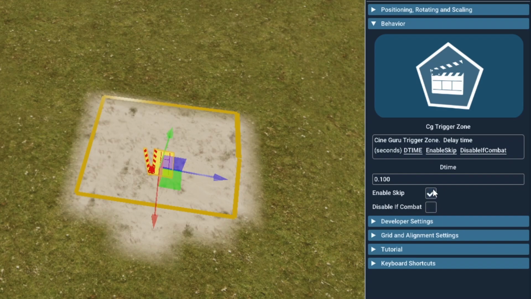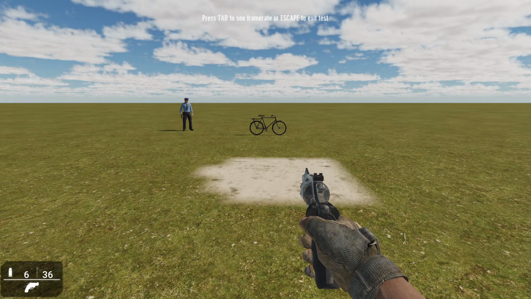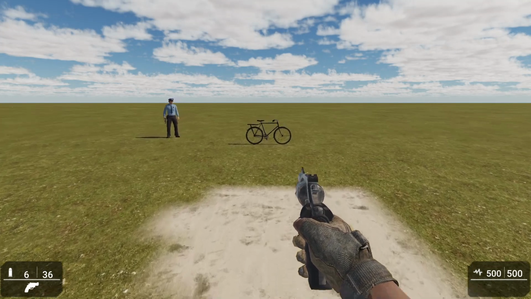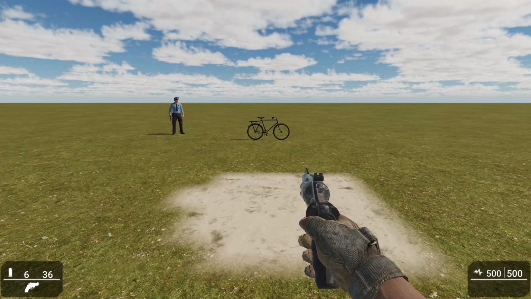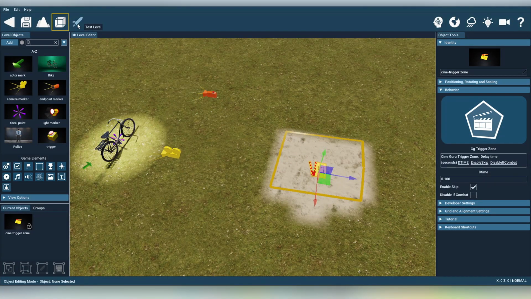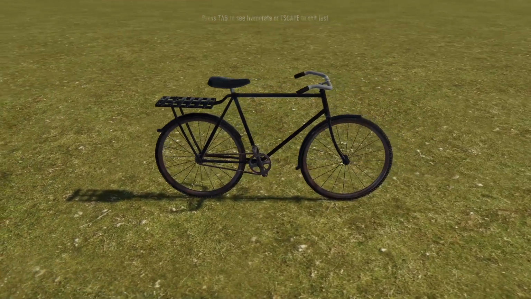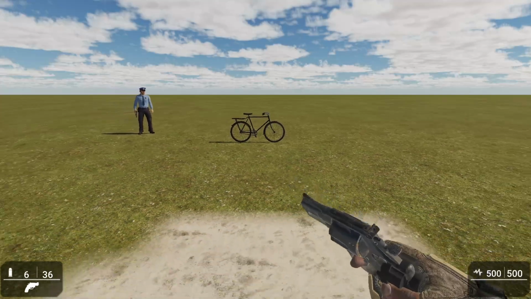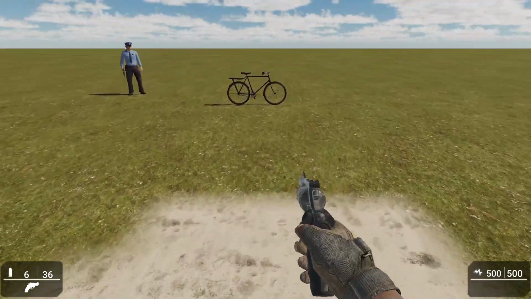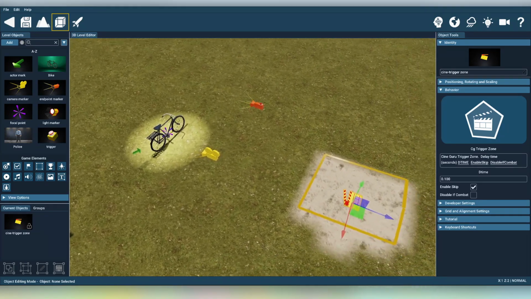We've also got these two checkboxes. The first one, enable skip, is ticked by default. What enable skip does is if the player holds spacebar during a CineGuru cinematic, it will abort that cinematic. So I held spacebar for more than a quarter of a second, and you can see it returned me back to my original position and gave control back to the player. You can do that at any point, and what it means is that that cinematic then can't be reactivated. You only get to activate it once, and when it's been aborted it can't be reactivated. Aborting also works for actors, and we covered that in a previous tutorial.